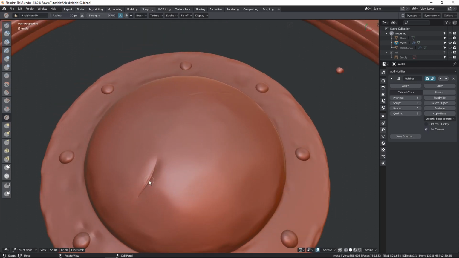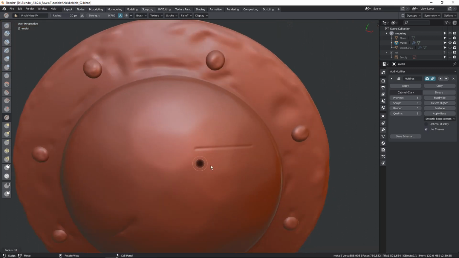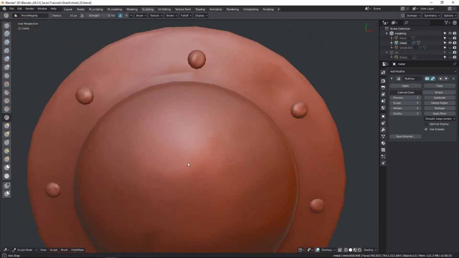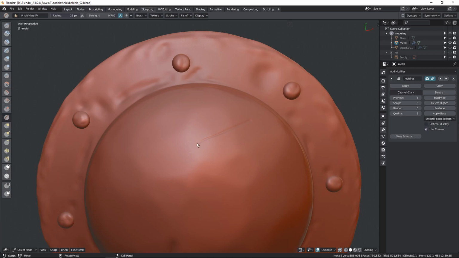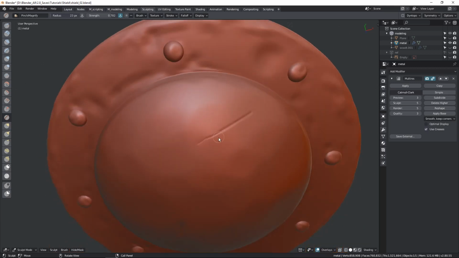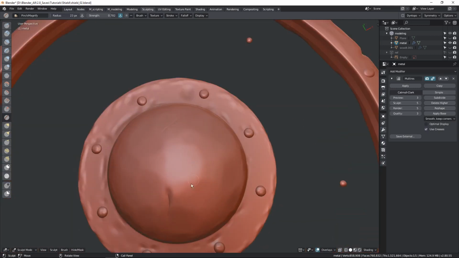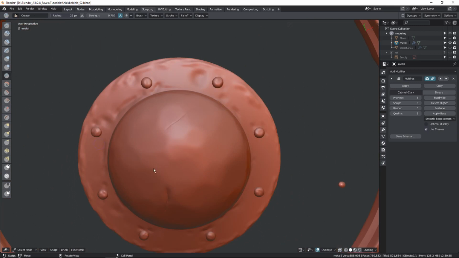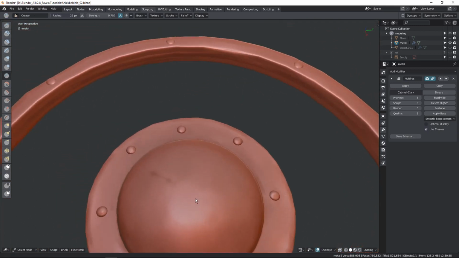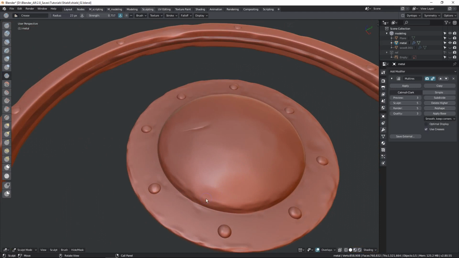So here I'm just using the pinch brush to further deform that gash there. Okay, smooth something out there. And we'll just do another kind of stylized slash maybe.